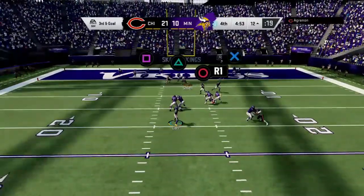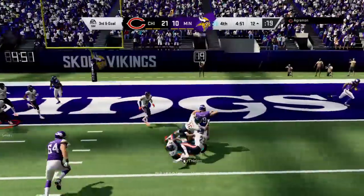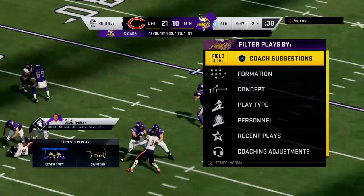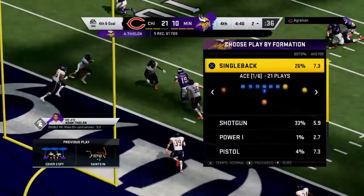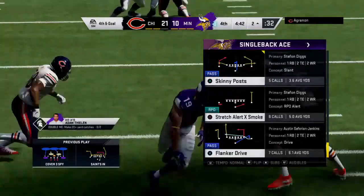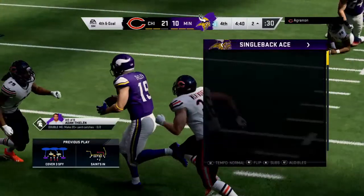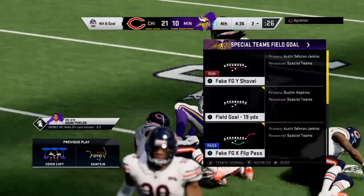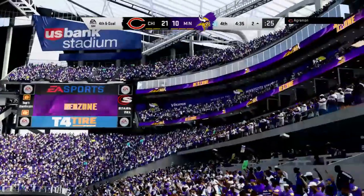Carr now on 3rd and goal. Now he's got it. And he's going to be taken down here, still a couple yards short of the 1st. 10 yards gets him closer, but now it's 4th and goal. Nice completion, nice gain. Great tackle. Really good tackle. Kept him in bounds, kept things going. What do you do here? That's the question. Let's see what they do.